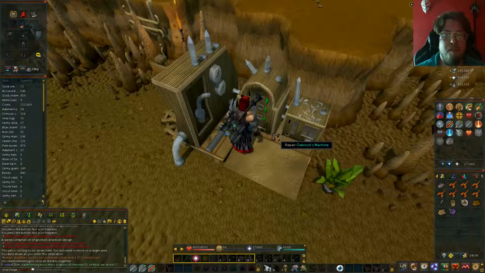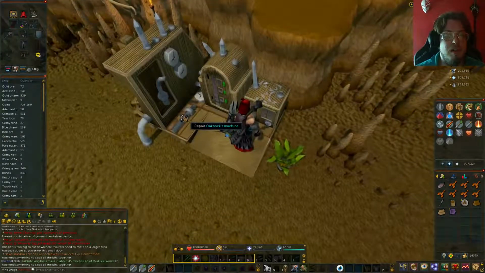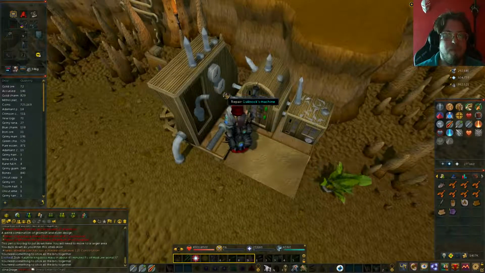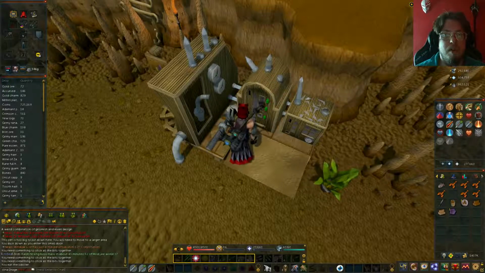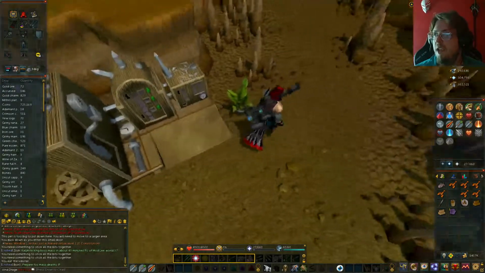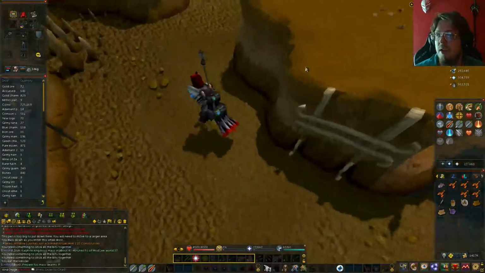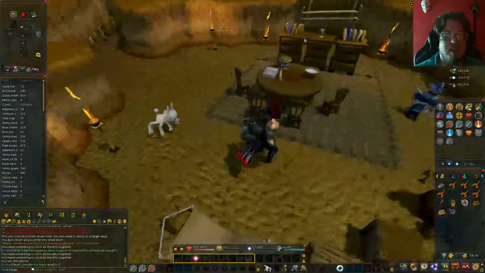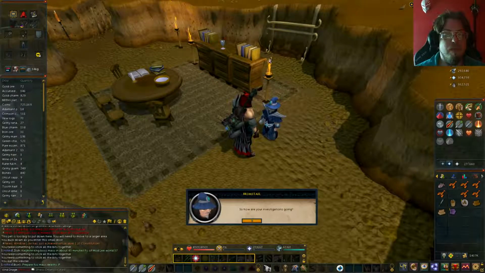Yeah, I got buckets of sap. I got a bucket of sap. Alright, so apparently I need a little bit something more. Let's go talk to Brimstall, because apparently what I have is not going to keep it stuck together. Sticky runes.